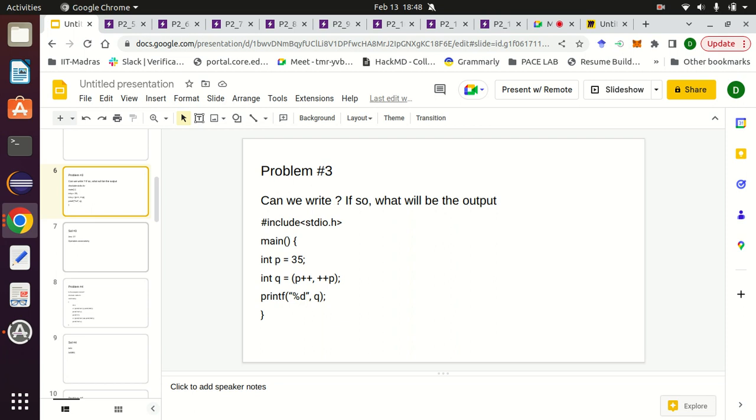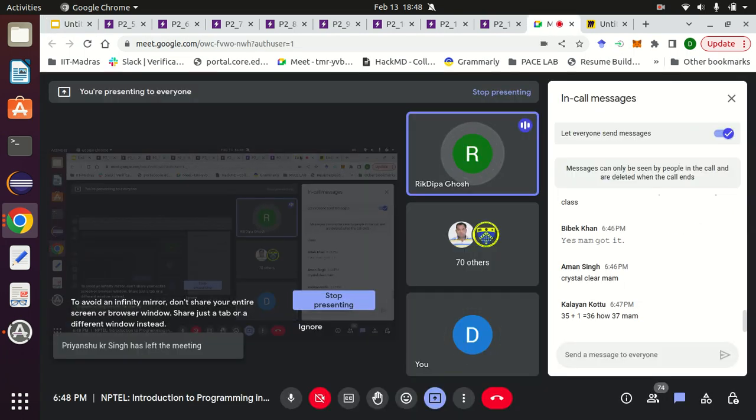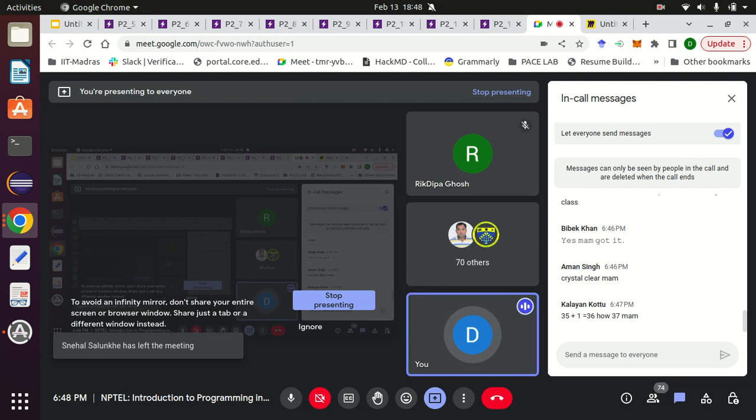Sometimes it depends on the compiler also. It might be 37 on some other compilers, depending on how the values are being assigned when used in some other variable. In Dev C++ compiler, it prints 37. Yeah, that's what I'm saying. These things are compiler dependent also.